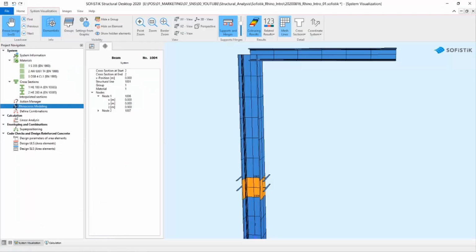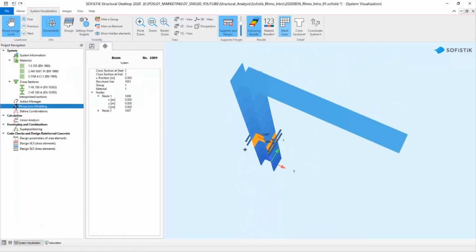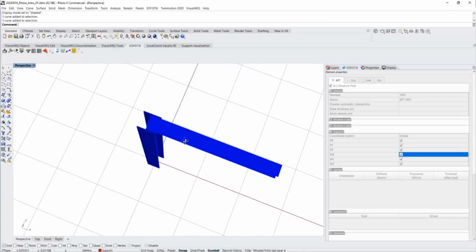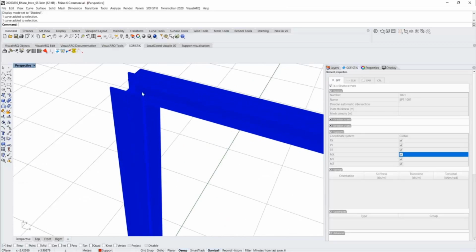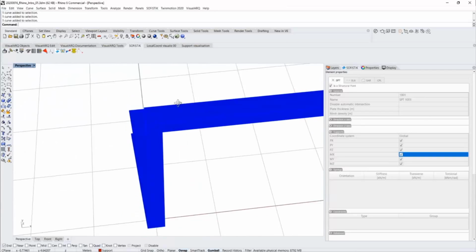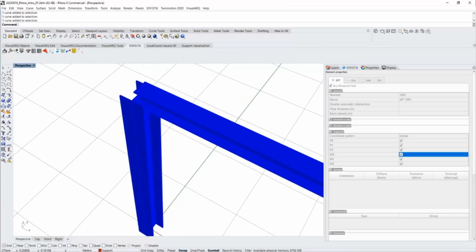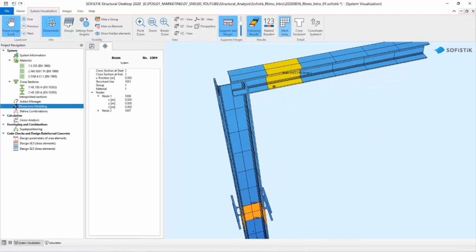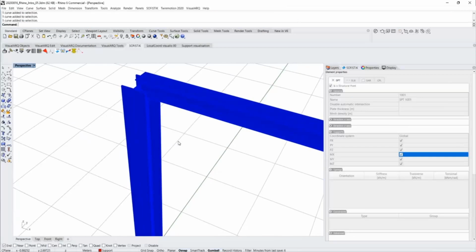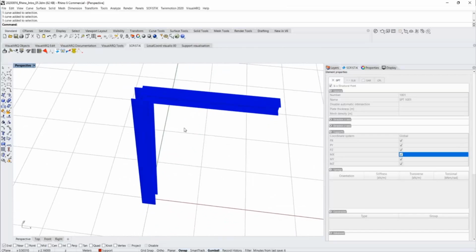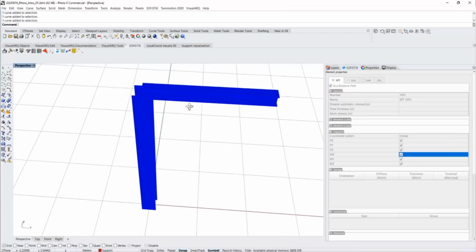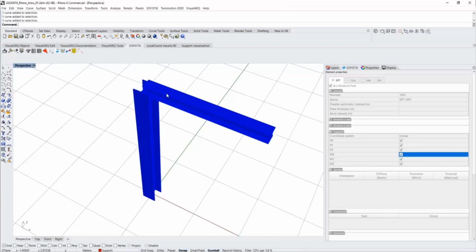And if you look at our Sofistik here, there is a little bit of a funny situation, because when you look at the preview here, the orientation of the beam and column looks like that, but in Sofistik the orientation is correct. So at this point, actually I'm not too sure what's happening. I should ask this of the Sofistik colleagues. Maybe I'll get back to you next tutorial on what we can do with that.